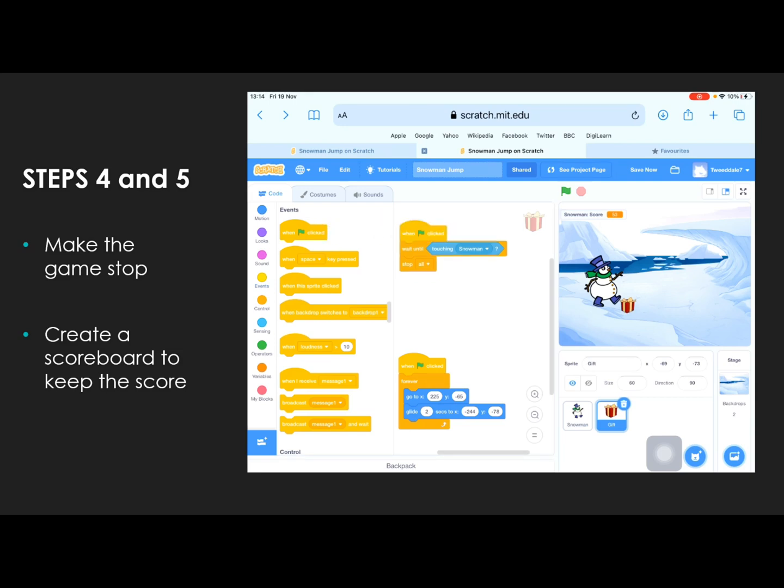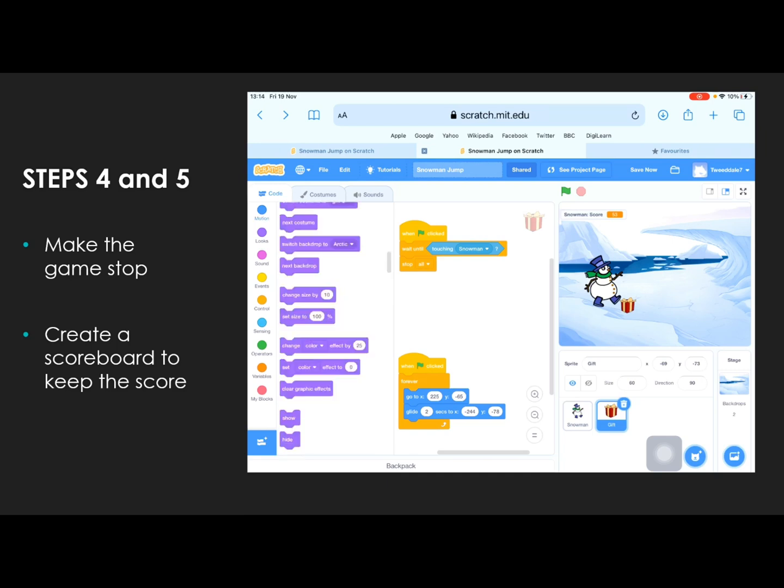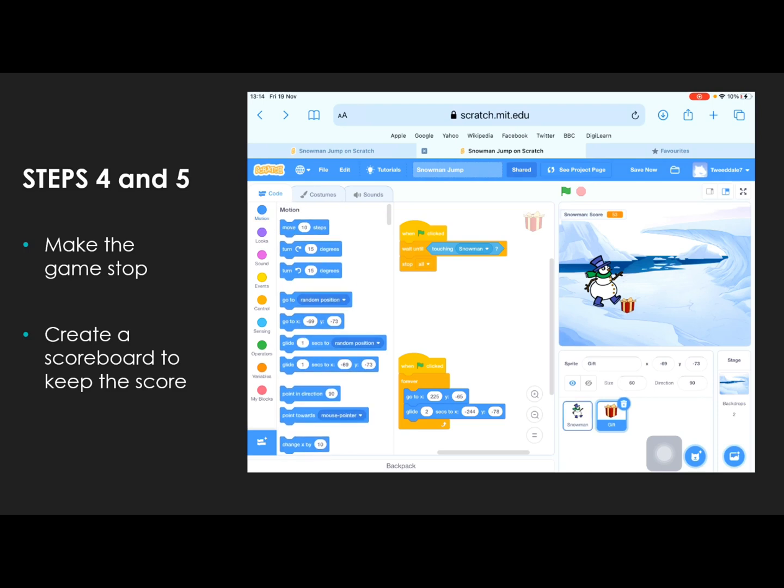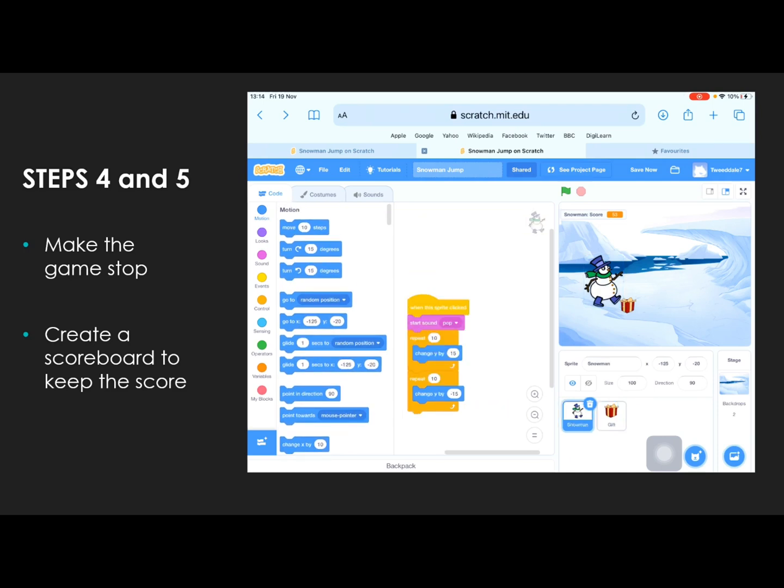Okay, so what we want now is for the starting point to be the same every time for the snowman, because if we don't put a starting point there, he'll end up wherever. If he gets stuck on top of the parcel, he'll end up in the air, etc. So we go to motion. Okay, make sure we're back on the snowman. We want to put him exactly where we want him.